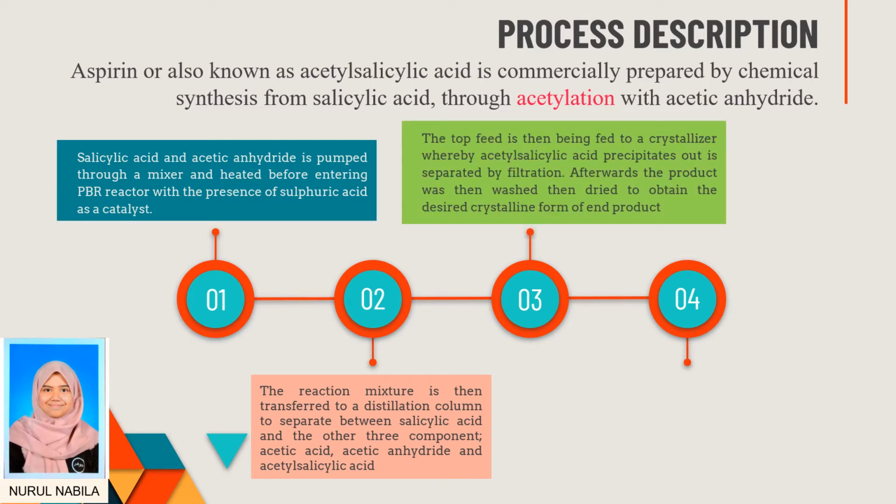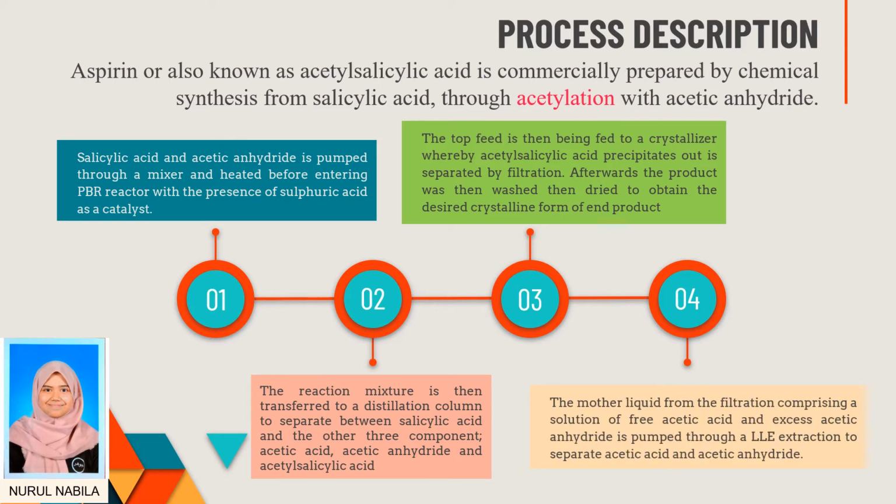The top feed is then cooled to a terminal temperature of 25 degrees Celsius before being fed to a crystallizer, whereby a major portion of the acetylsalicylic acid formed in the reactor precipitates out and is separated from other liquid by filtration. The end product is then washed with water and dried to obtain the desired crystallized form of the end product.